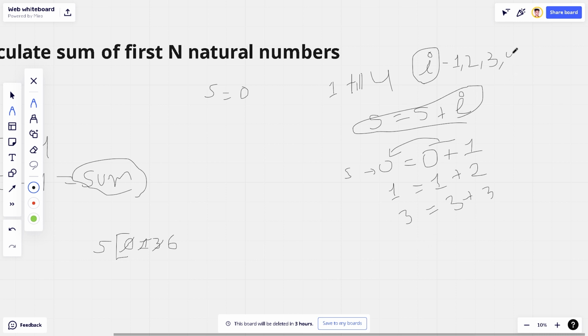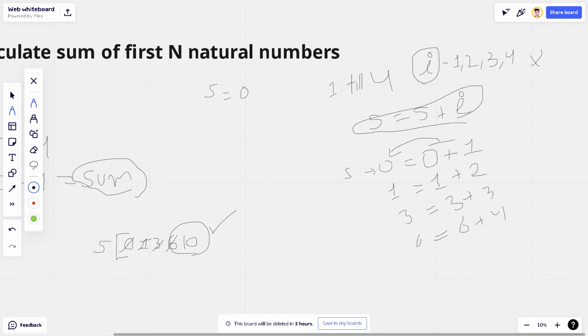Now I increases again and becomes 4, so s equals 6 plus 4, and the value stored in s is 10. After 4, our for loop ends, and we are left with s equal to 10. The sum of 1, 2, 3, 4 is 10, right? So the output we will print is this 10.